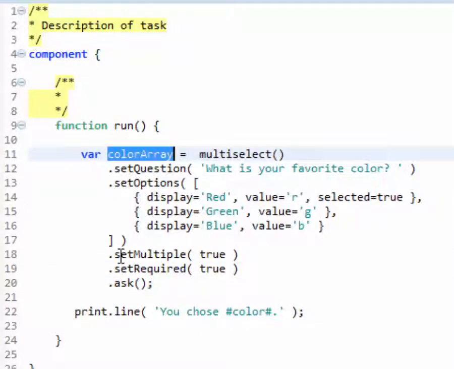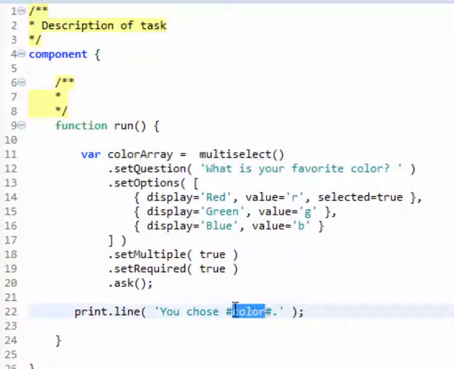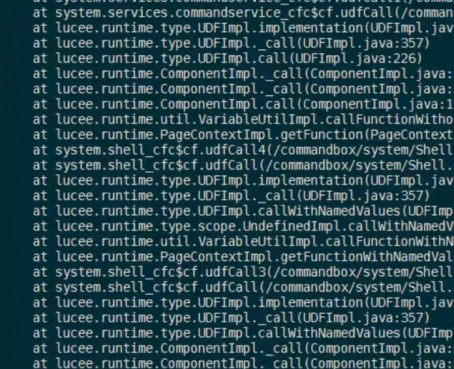So what's different is when we use set multiple as true, we get back an array of options, not a string of a single option. Now you'll get back an array regardless of whether the user chooses 1, 2, 3, or 0 options. Whenever you set multiple to true, you always get an array back. So let's go ahead and modify our output here. Let's use serialized JSON just so we can visualize the array that comes back, and then update that. So let's go ahead and run our code.